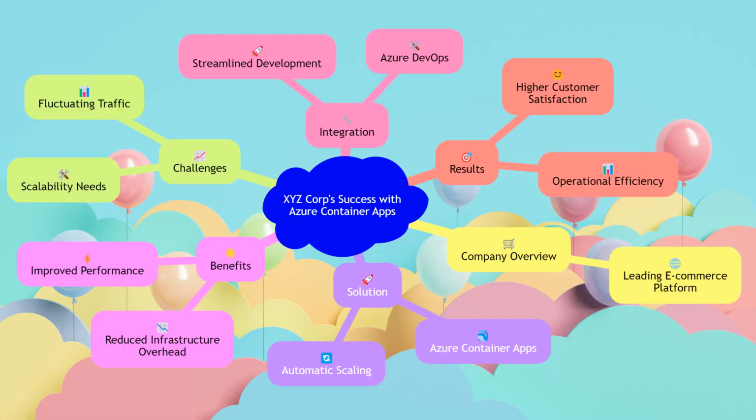Let's explore a real-world case study of a company that successfully implemented Azure Container Apps. XYZ Corp, a leading e-commerce platform, needed a scalable solution to handle fluctuating traffic during peak shopping seasons. By adopting Azure Container Apps, they were able to deploy microservices that automatically scaled based on demand. This approach reduced their infrastructure management overhead and improved application performance. Additionally, the integration with Azure DevOps streamlined their development workflow, enabling faster releases and updates. As a result, XYZ Corp achieved higher customer satisfaction and operational efficiency.